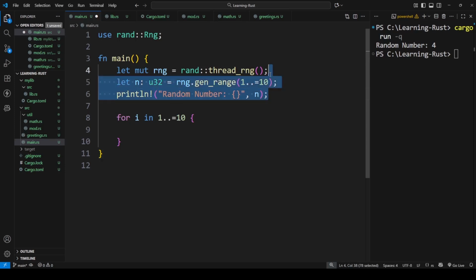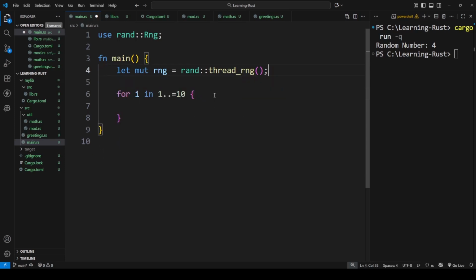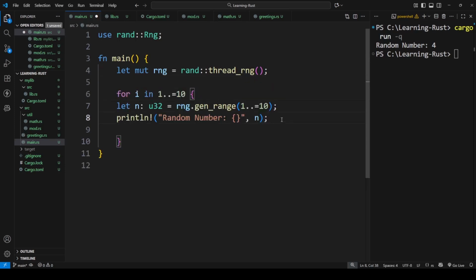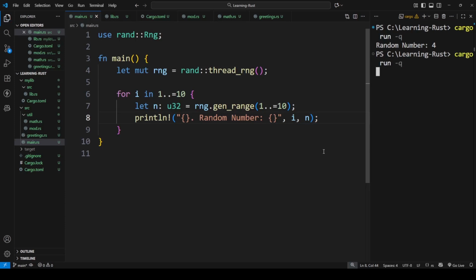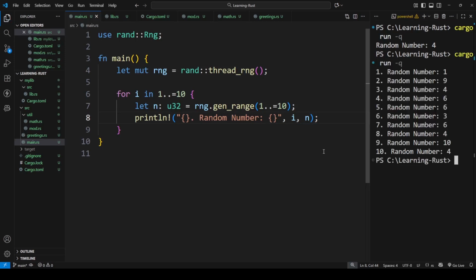Copy these two lines inside the loop and we'll change the print statement to see the count. Now if we run, it worked. 10 lines printed and it seems pretty random. Great, so we have successfully used an external crate in our program.